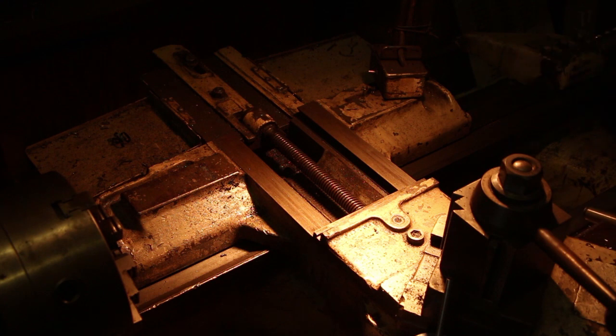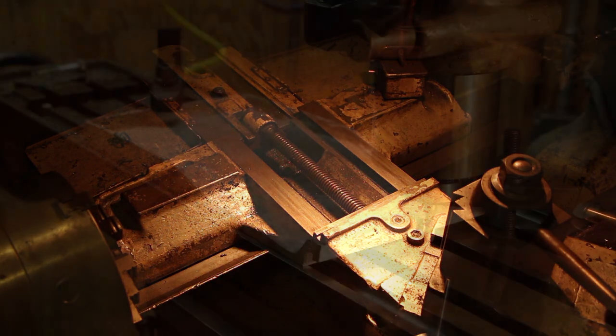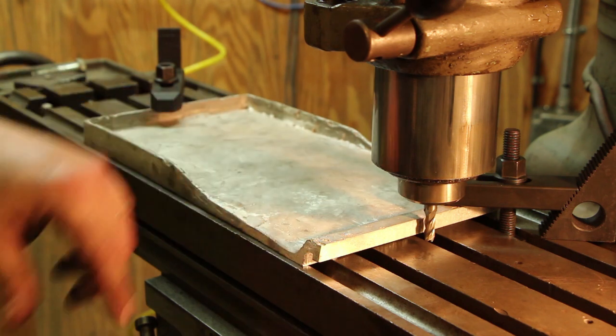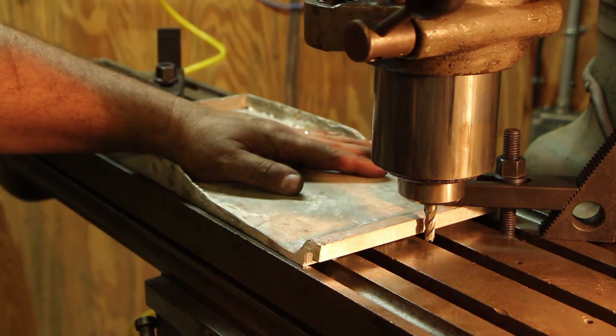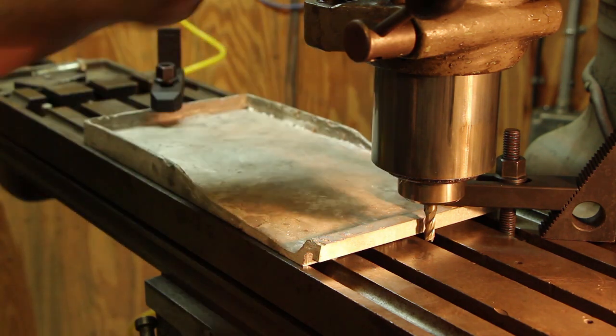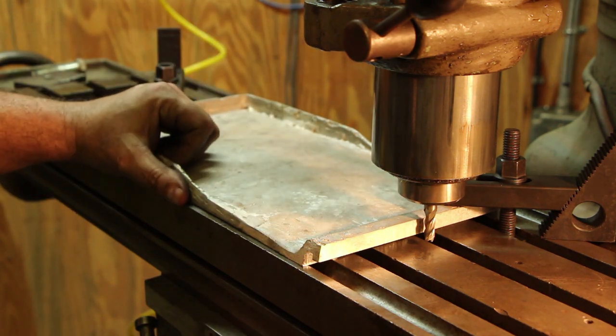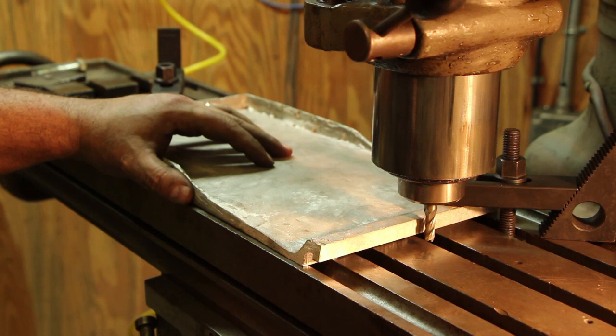I'll clean that out real good before we cover it up. All right, we're set up now to do the slot here, and again, I'm just using that 5/16 end mill, same as before, same size as the slot. I've just got this clamped down to the table using some toe clamps. This should be good enough to hold that down good and flat. I think that's going to be a better way than trying to put it in a vise or anything else.